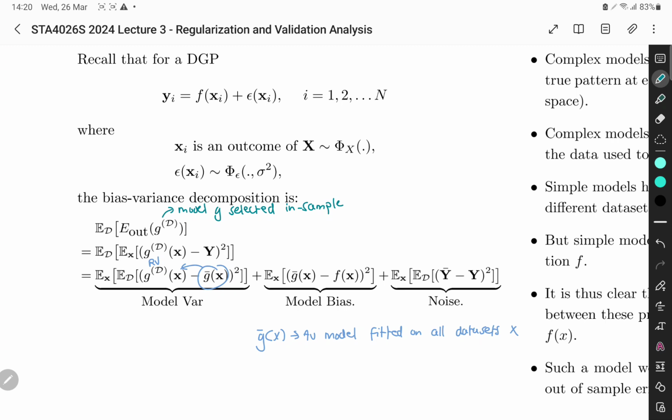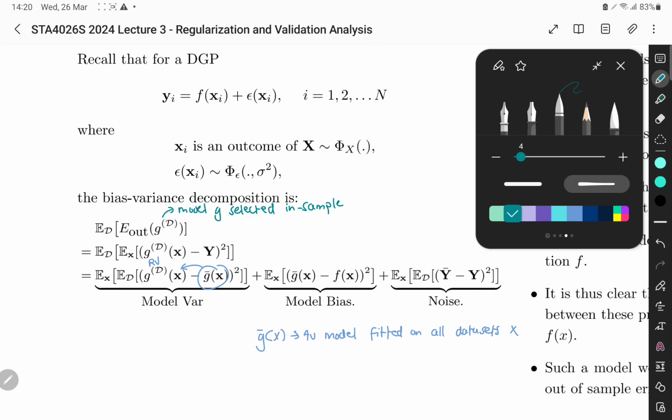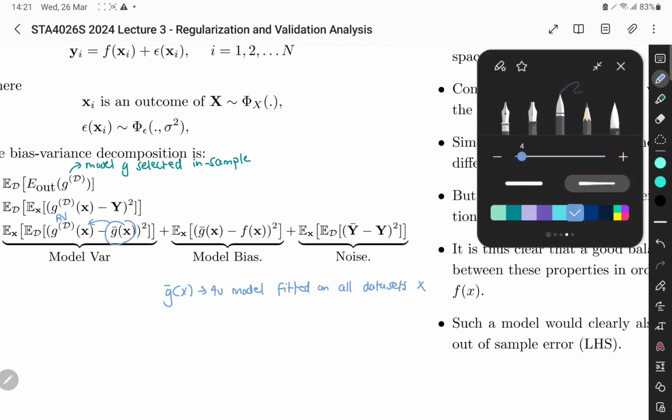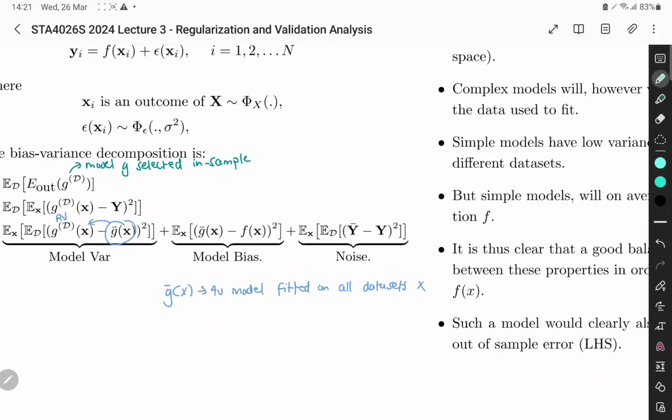And as always, there's a noise floor. This is the noise floor. This is the thing that you cannot get around. And this is what, in general, makes using machine learning algorithms as the first thing you throw at a problem a bad idea, because lots of problems have a very high noise floor. And then it's a bad idea to use these unstructured machine learning models where you cannot see where things are going wrong. In that case, if you have lots of noise, so poor signal to noise ratio, then you want to use a simple model, which may not predict as well, but when something goes wrong, it'll be robust. Okay, fine.